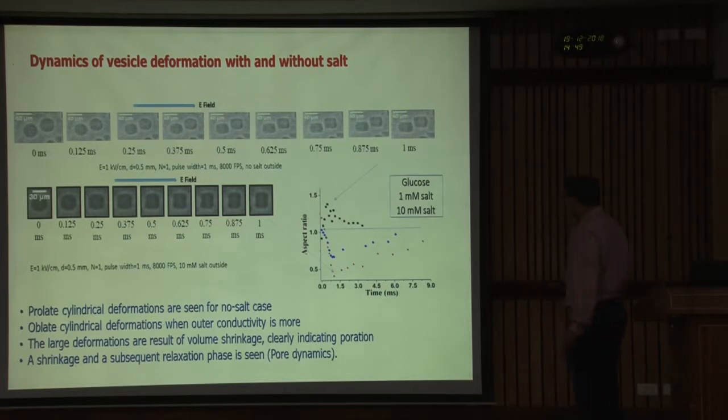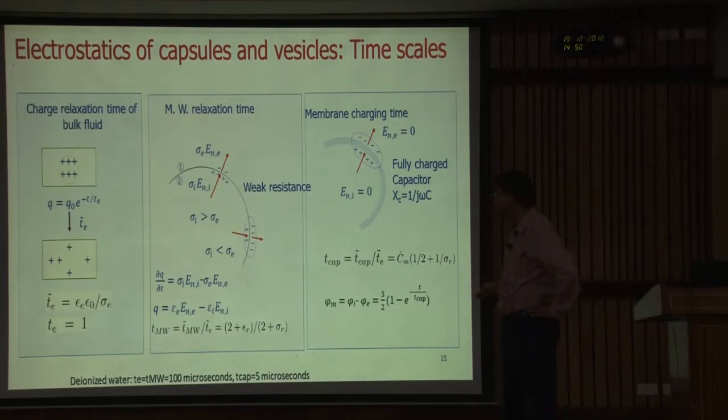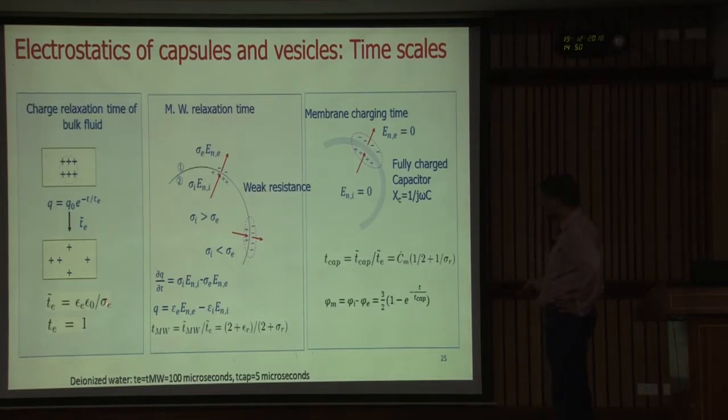at 10,000 FPS. Okay. Now, one has to first understand the electrostatics of these membranes, and the difference from what I did earlier is that if you have a membrane, you now have aqueous phase inside and outside, and in this case there are three important timescales to be aware of. The first is simply the charge relaxation time in the bulk fluid. Suppose you have a few charges in the bulk, the charges get dissipated with the permittivity of the medium divided by the conductivity.